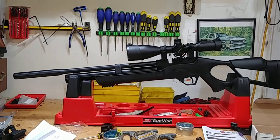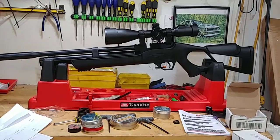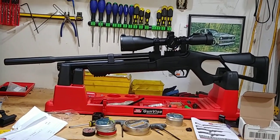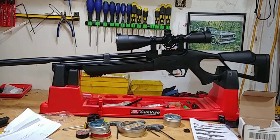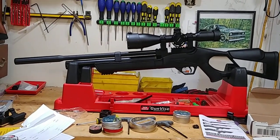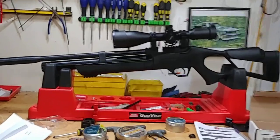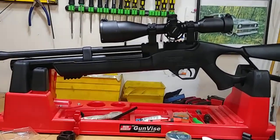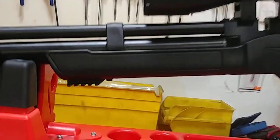This is Eric Under's Edge with the Hatsan Flash .22 caliber. This is a continuance of the last video that abruptly got shut off — I do apologize. I had too many videos on my phone and not enough storage, so that was my fault. I ended off with the stock and that's where I'm going to continue. We'll just start here.